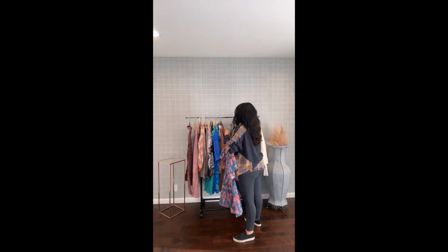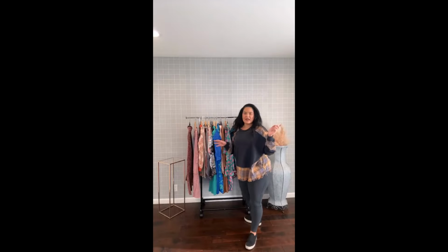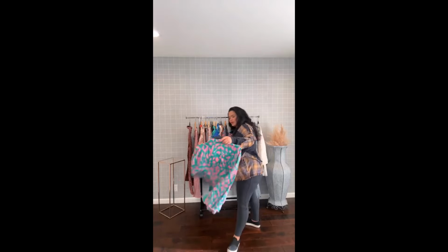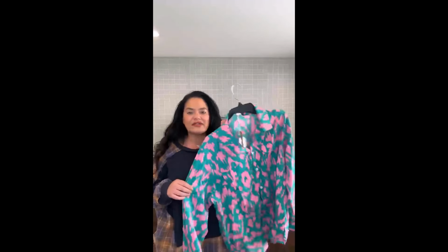Okay, let's see what we've got going on here. Like I said in the beginning of the Umgee series of this show, Umgee has more colorful, flair, feminine pieces that you're just going to absolutely love. So we're going to move to another colorful blouse. You guys know I go crazy for this blouse. I'm always hooping and hollering. The color is just so pretty.